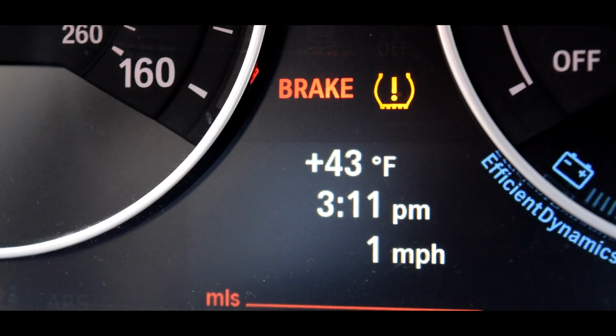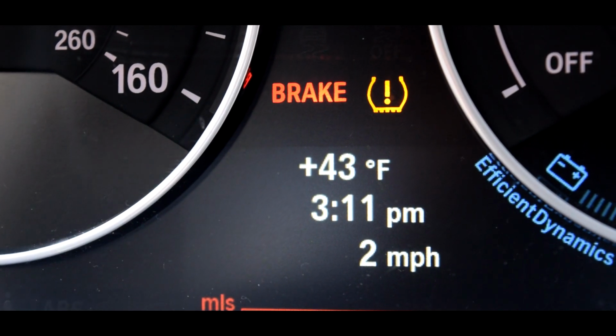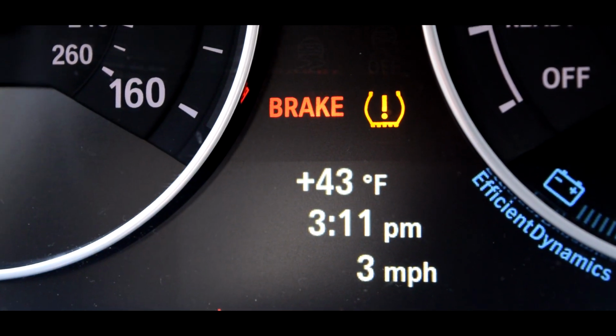Another thing that Mike coded that I also rarely use is digital speedometer. So basically the speedo is shown in the little box under the gauges where your time and Celsius or Fahrenheit of the outside ambient temperature would be written. You can switch it over, instead of showing like the date or the mileage or the MPG, you could also show digital speedometer. I don't know why it didn't come from the factory like that.